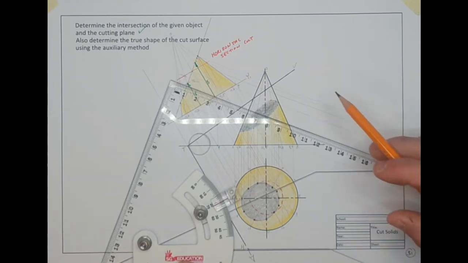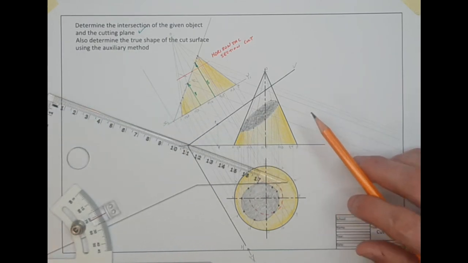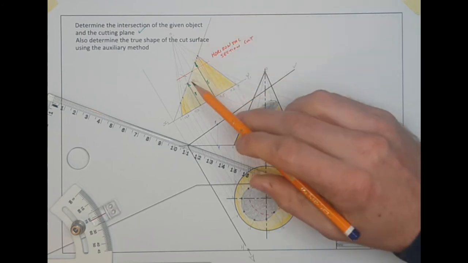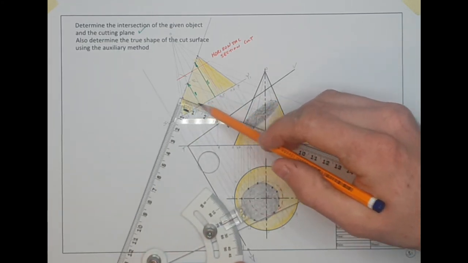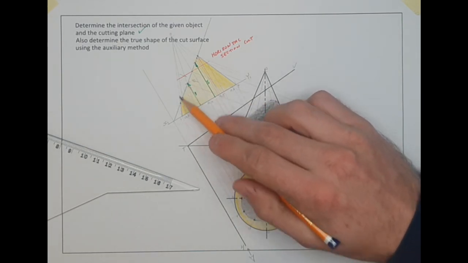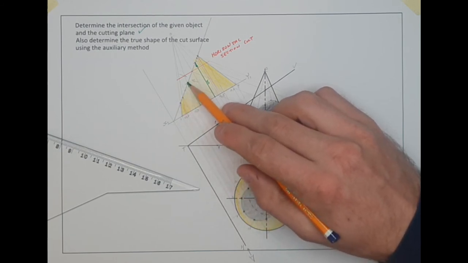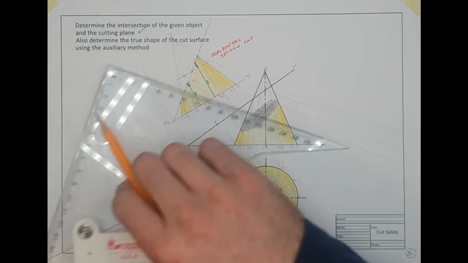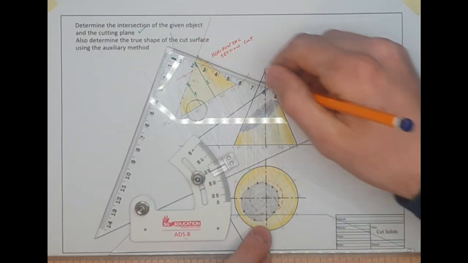Now, the fine liners, I don't like overdoing drawings with fine liners. I don't like having a huge amount of it. But what it does do for me, just the dots here and there on the key points, means that I know that that's not a key point, because that's the point P that I used to structure my plane. I think that should be it. Okay, so along each element, along each generator, I should have my points. So one there, three, four, five, six, seven. Yeah, that's all fine.